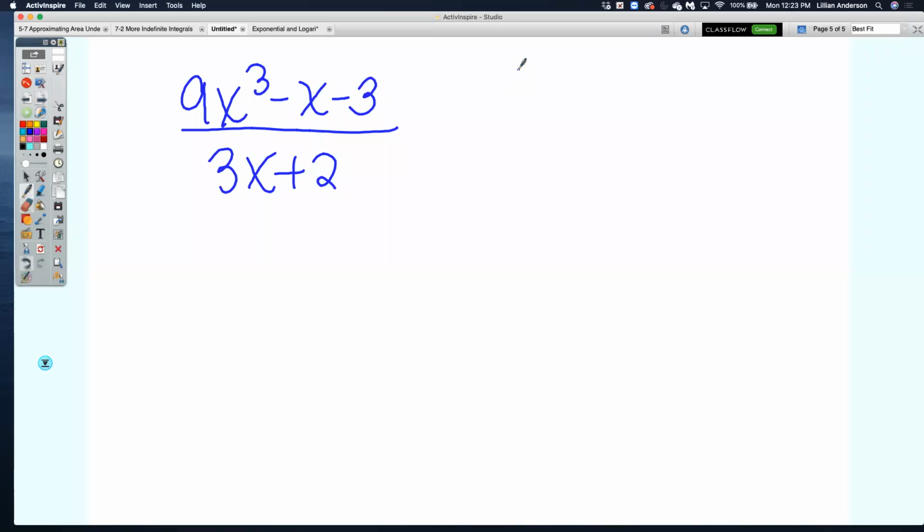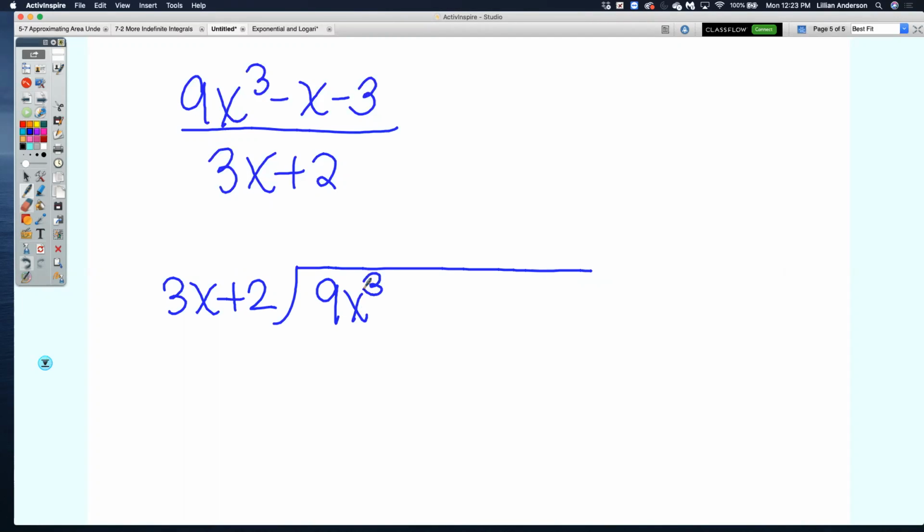All right, let's do this one together, and I want to give you one to try on your own. This one here, you're dividing using long division. As you can see, this is an example of a rational function, and the numerator is greater than the denominator. So if you were to find your oblique asymptote, you would have to do division here. Your divisor, which is your denominator, goes on the outside of the division bar, and your numerator, known as your dividend, goes underneath it. But I have to be careful of what?